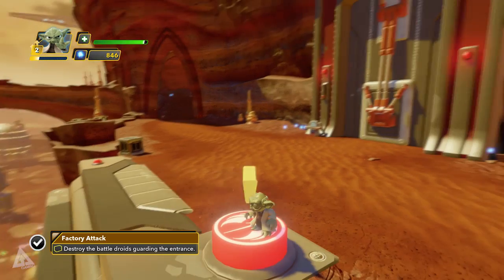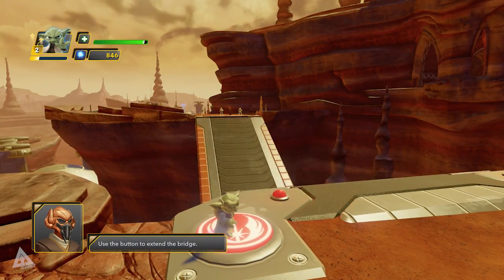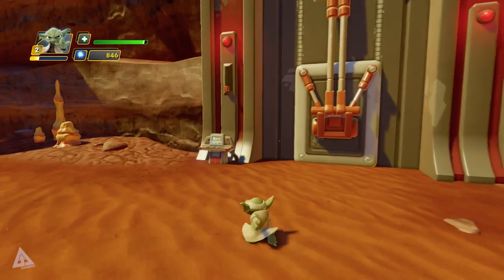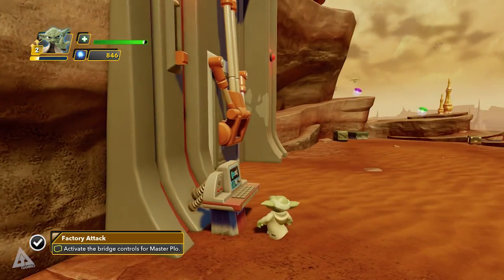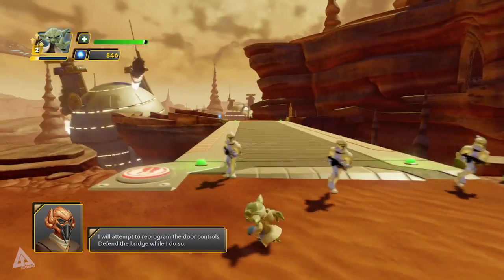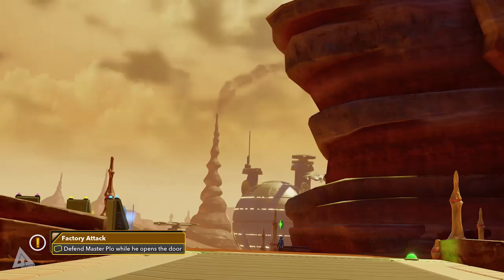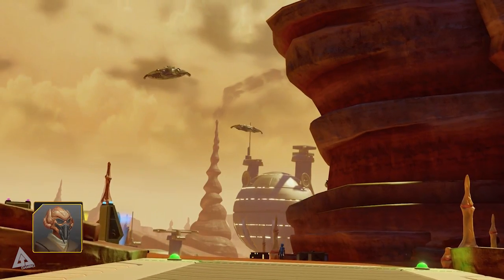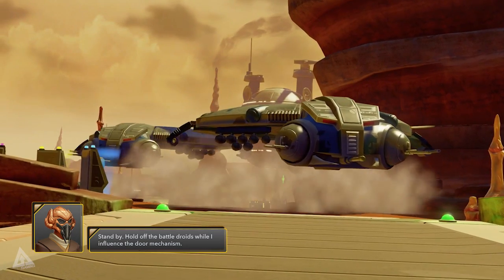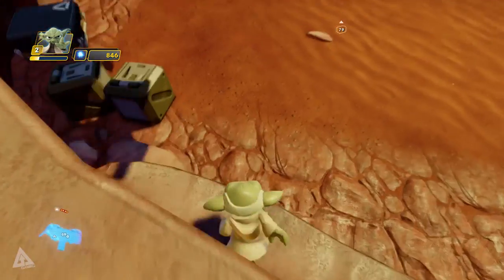Use the button to extend the bridge. Yes. Come on over, guys. We'll attempt to reprogram the door controls. Defend the bridge while I do so. Defending I can do. After I go and collect these purple lunchboxes. Stand by. Hold off the battle droids while I influence the door mechanism. Yes, whatever you say. I'll just push them off the edge. Oh no! Alright, lunchbox.